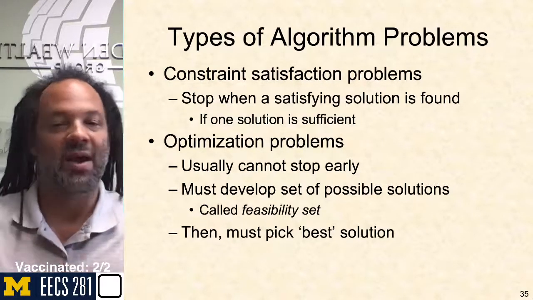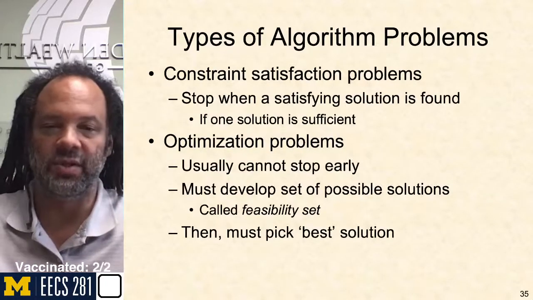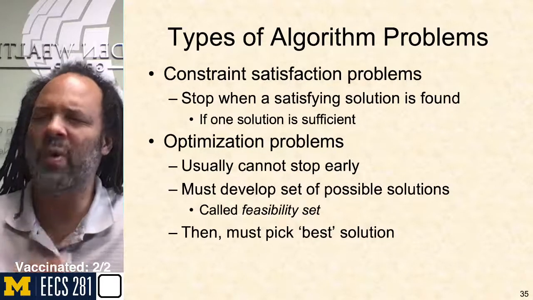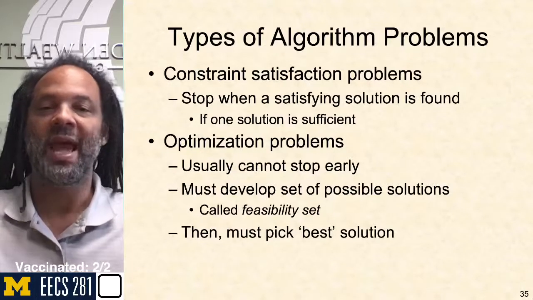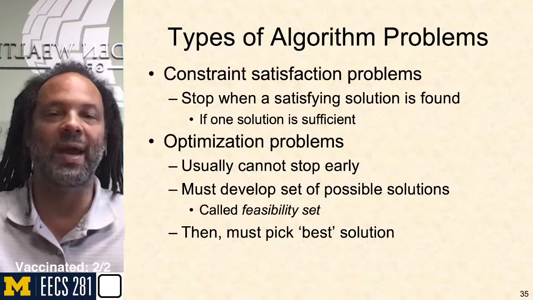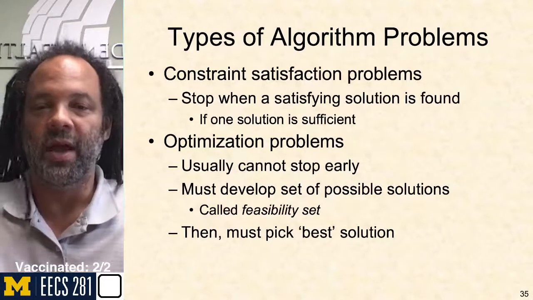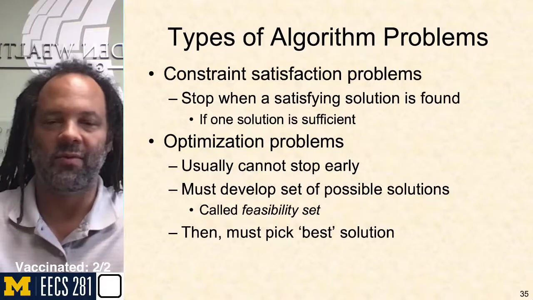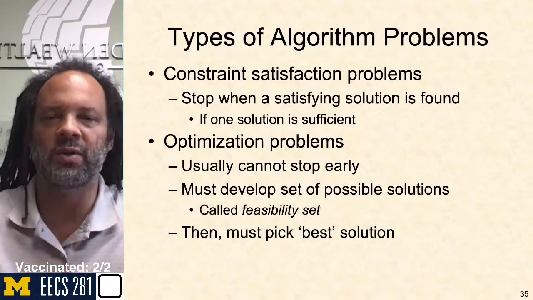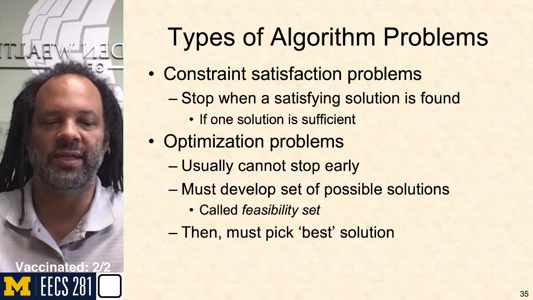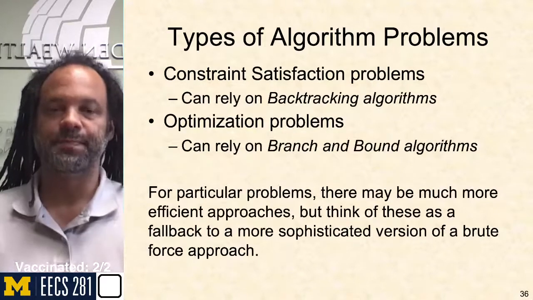I generally have to check almost all of this feasibility set, right? That's all of the possible solutions, right? Because I never know when I might find another solution that's actually better than the best solution I've ever seen. And until I've seen all of those solutions or a way to guarantee that I can't find a better solution, hint, later, then I still have to keep looking, right? So in optimization, I generally have to see more than one solution, because I never know when I've found the best solution until I've seen them all, or I've got a way to rule out any other solutions as being improvements.